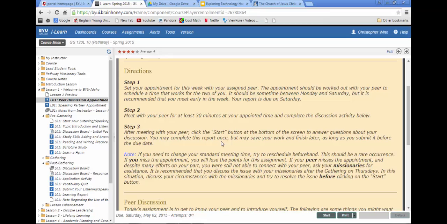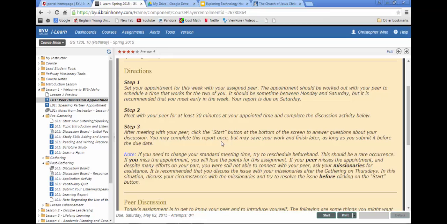If you need to change your standard meeting time, try to reschedule it beforehand. This should be a rare occurrence. If you miss the appointment, you will lose the points for this assignment. If your peer misses the appointment, and despite many efforts on your part, you're still not able to connect with your peer, ask your missionaries for assistance.